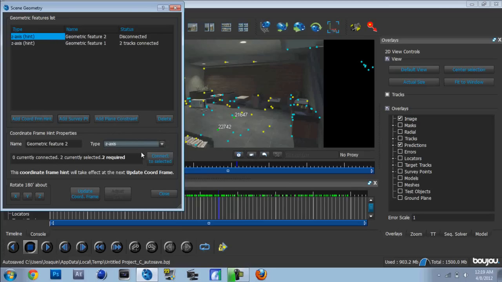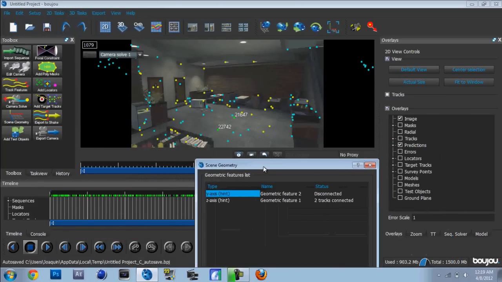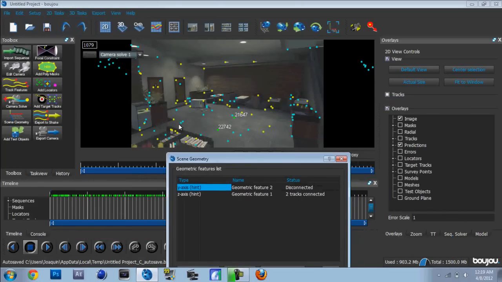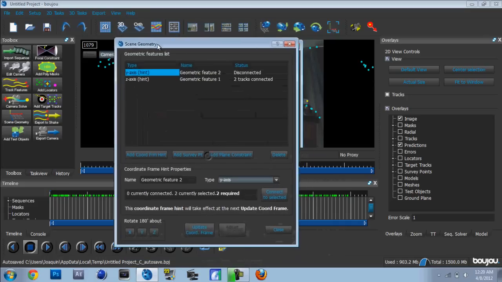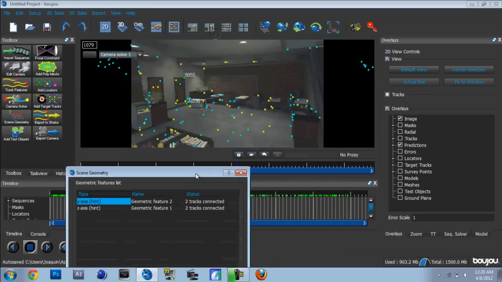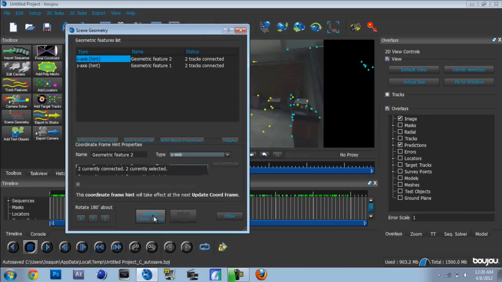And you're gonna change this to the y-axis, and I think I'm gonna use the ones on the door, but I don't think so because they don't go. No, I can use it. So for the y-axis, you want to go for the vertical ones. I'm gonna pick this one and this one, and again, connect to selected, and always update chord frame. Just click it a few times, and I'm not gonna use this X1 because it's not needed. So just close this.